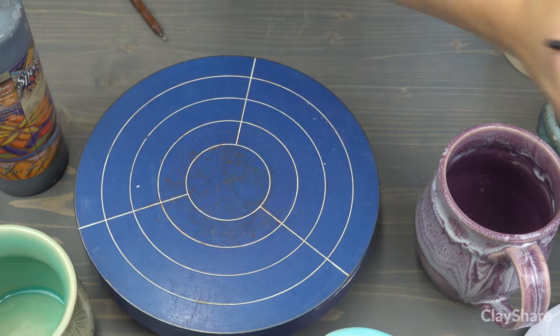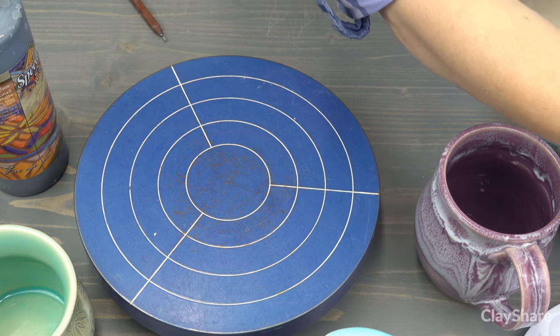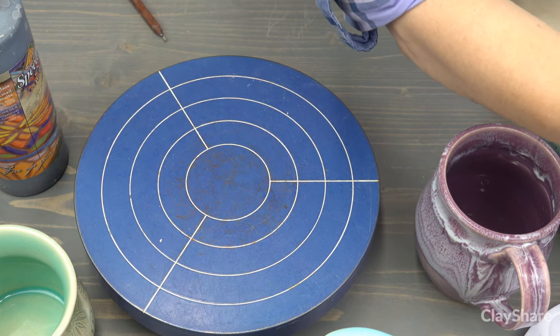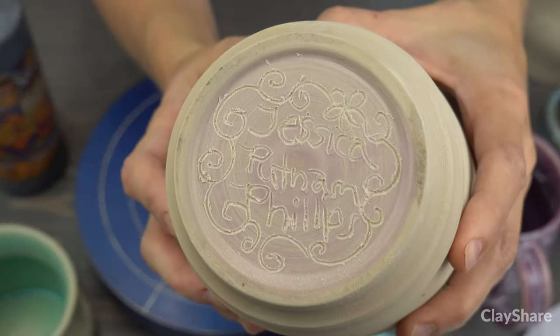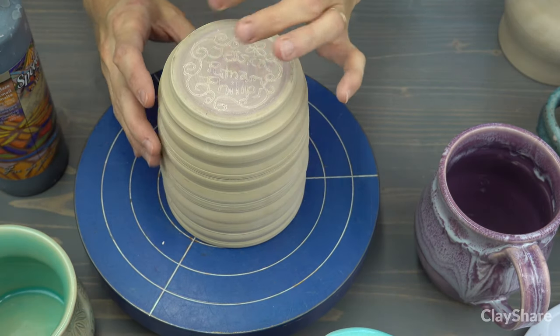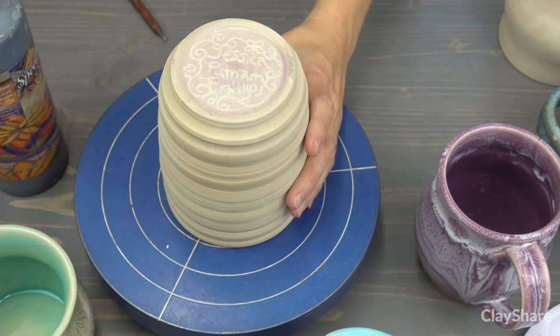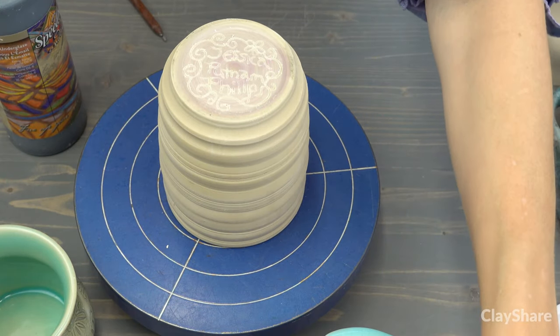So I'm just gonna take it over here and clean it off with the brush. So you don't want all those little burrs of clay on there. So we've cleaned it off and you can see right there the etching that I've done, but we really wanna highlight that. And to do that, back with our friend, the black underglaze, we're gonna grab that.